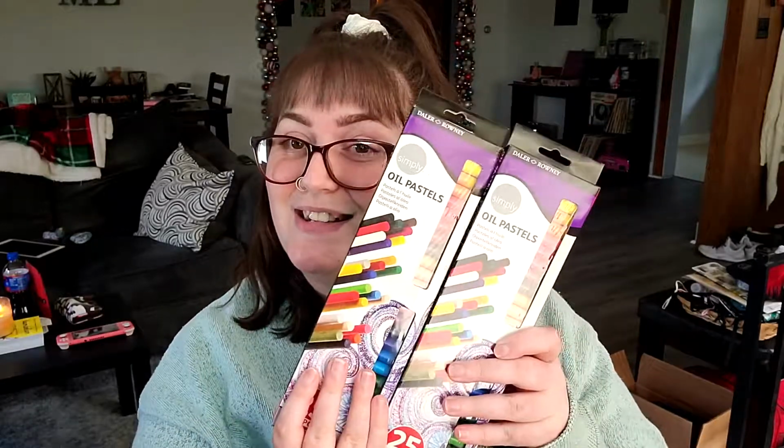And so I went to Walmart and I got 2 packs so I can continue practicing, because I kind of really like it. And I've never, like I said, I've never really been taught how to use oil pastels. So yeah, I really like this.